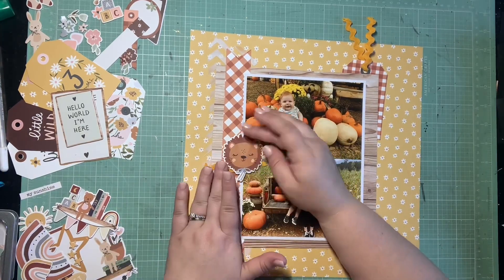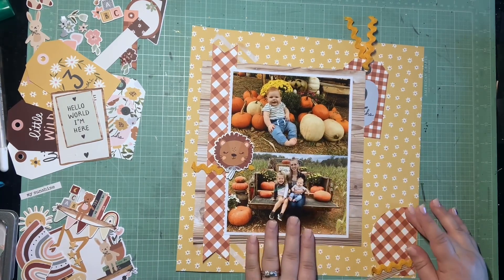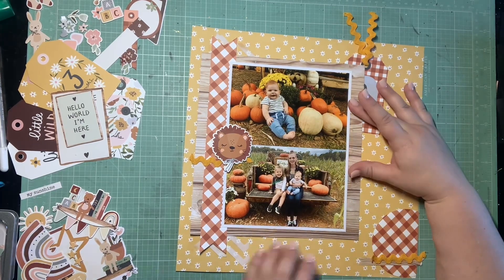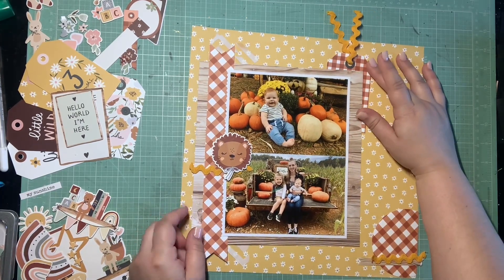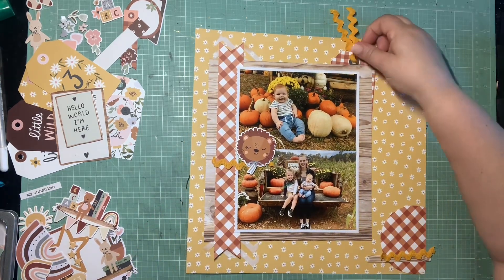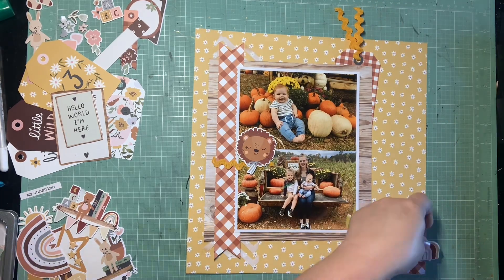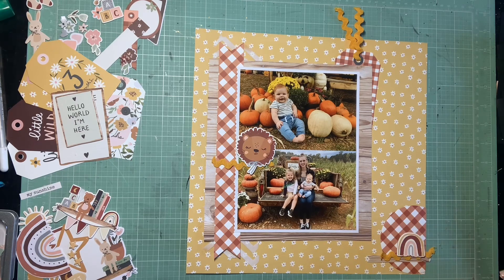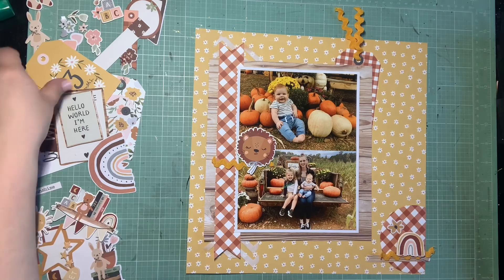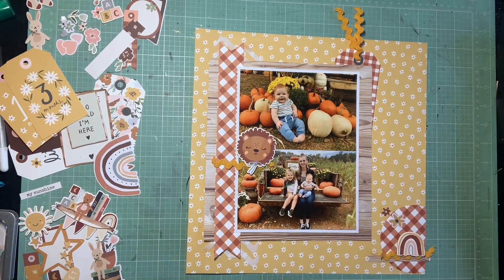There's a two-month icon on this tag but I've already scrapbooked Avery's two months, so I'm just planning on tucking it behind the photo to get that pop of color. For my ribbon - since that was a recipe item and I'd already pulled in this yellow ribbon with this collection on my second layout - I went ahead and pulled that in for this page too. I cut a little trim of it to be an accent piece in each of my clusters, which also creates a visual triangle with that color and texture. The wavy trim is really cute, especially on baby layouts.